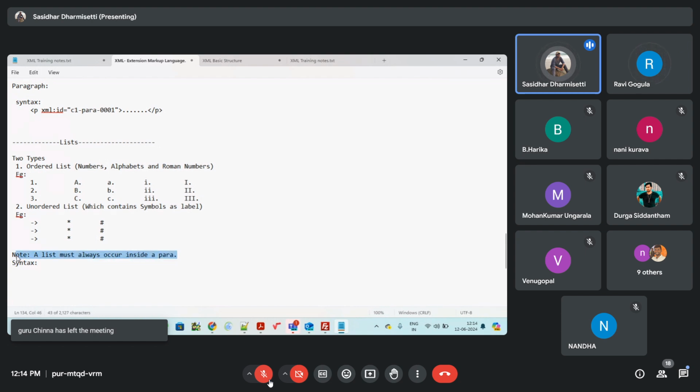Some other clients may follow, some other clients may not follow this rule. As of now, we are having the Wiley client, that's why we are using it. In future also, you will just follow Wiley only. So just remember it. Some others may not, but they will give you the explanation at that time. So don't worry about it. But as of now, remember that every list must occur inside a para.